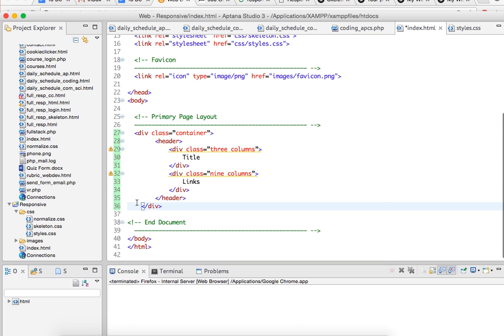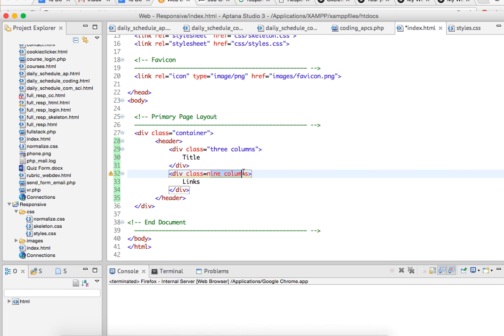And that gets us going because we have the beginning of the container, end of the container, beginning of the header, end of the header, and inside of the header, we have the 3-column and 9-column wide boxes. But remember, these double quotes are bad. So I'm going to go ahead and delete both of them, highlight the word, and press the double quotes. There we go. Those are the double quotes that we need. Again, I'm deleting the first one, deleting the second one. I'm highlighting all of the words, and I am pressing double quotes, and it fills them in. So that's an easy way to do it.